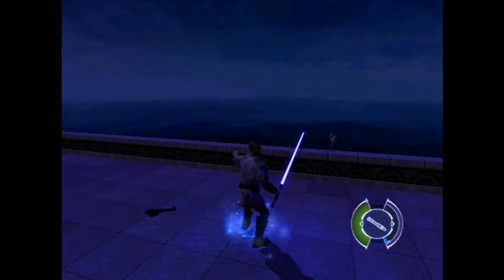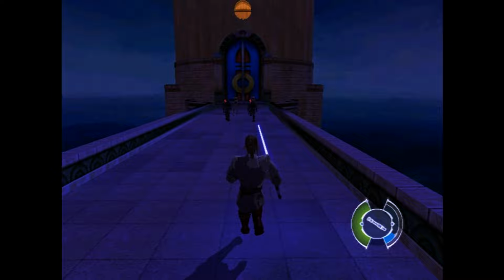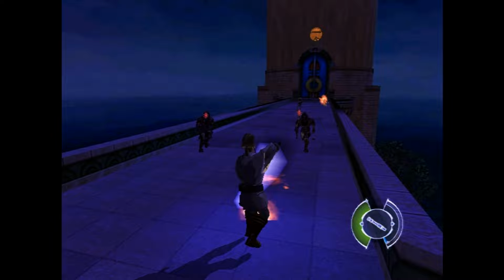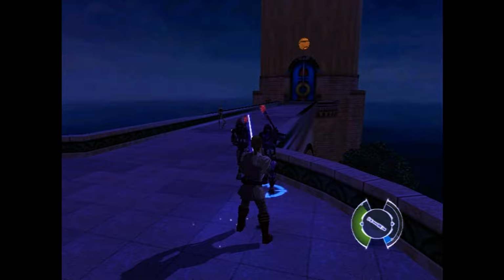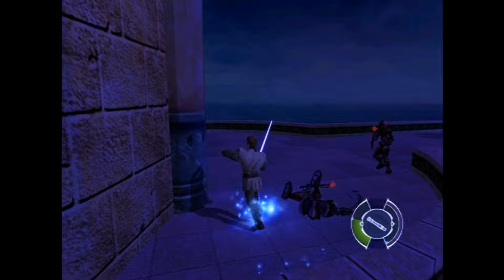Ooh, there's a sniper in the window. Oh, and some assassin droids. Defend yourself! Okay, this is not great. Don't like getting shot at while I'm trying to do this. Don't you dare kick me, prick. I just want to take out the fucker that's trying to shoot me.